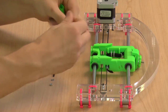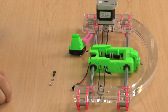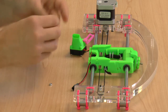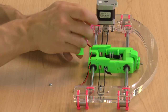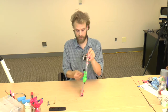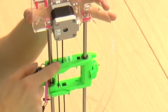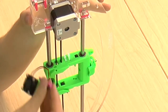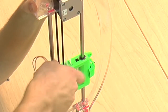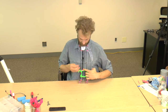Start by putting the fan wires into the slot on the bottom of the X carriage. Then put the regular washer onto the bolt and thread it through the slot in the fan. Now, on the left side of the X carriage, there's a little tilted slot on the side. The M3 regular nut slips right in, and that's where we're going to attach the fan. If you have a friend to hold this piece for you, it may be an easier task, but you can do it.